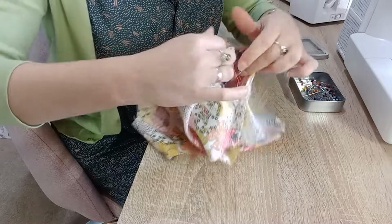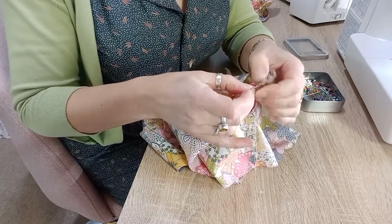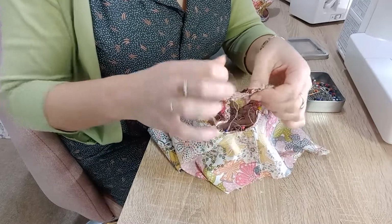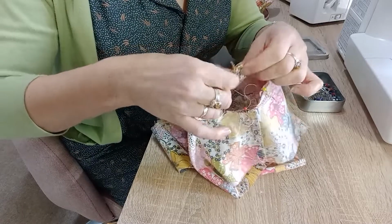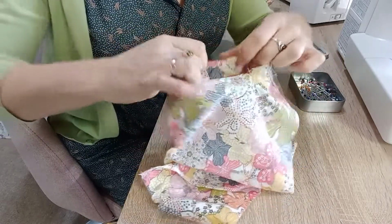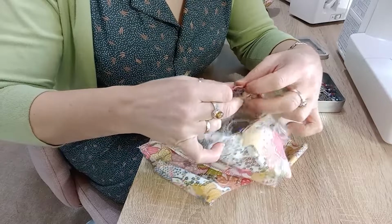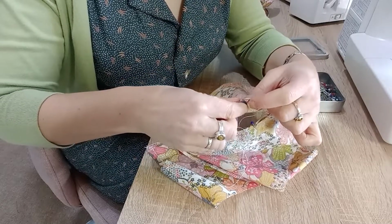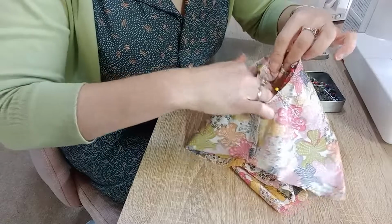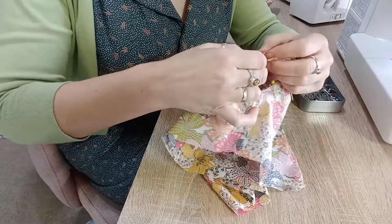And then there was a marking which was marked on the pattern with a dot for the top of the sleeve head, and I marked that with a little snip, which I will find in a moment. There it is. So the next one to mark is the top of the sleeve head, and then I'm going to look for the next one, which was marked with a little dot again, and there's a dot on the bodice. So it's helping us to distribute the fullness by putting these main points in. And there's the one on this side.